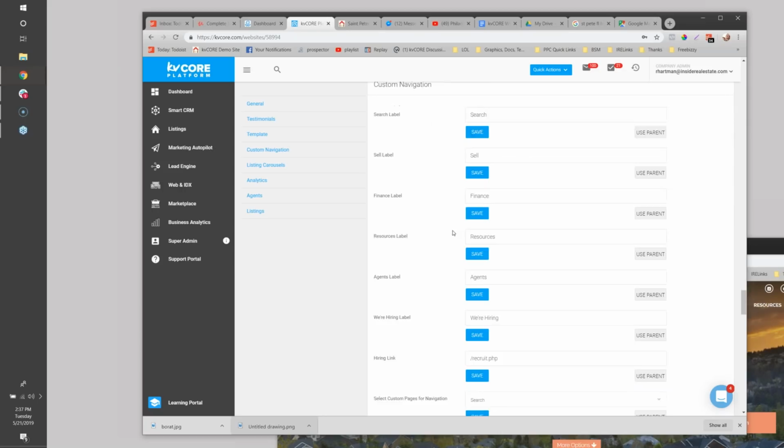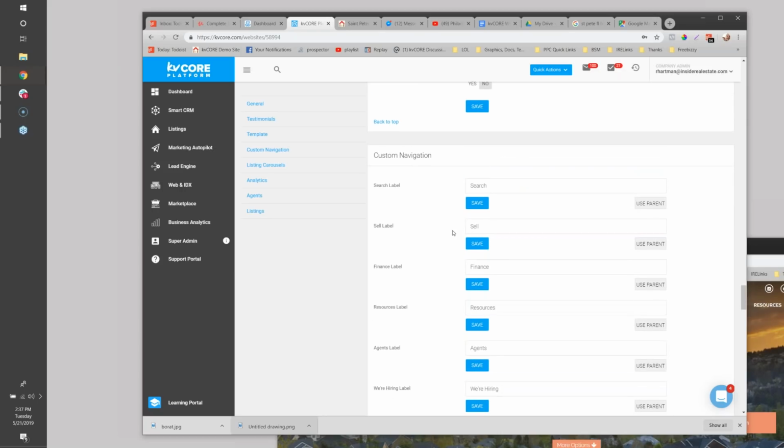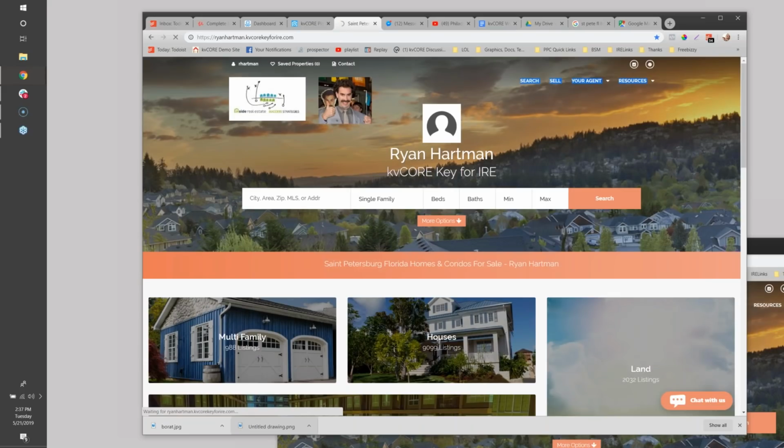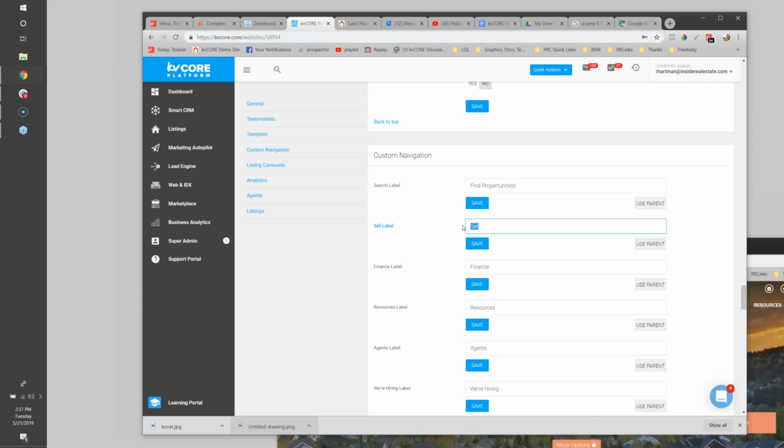Basically, you have the ability to rename those tabs at the top. It's not up in front of the screen right now, but I had named mine, like the valuation page, I renamed it Show Me the Money. I had renamed, like we're looking for movers and shakers. I named the search What You Looking For. So you can actually edit those different titles across the top, which is pretty neat. My search I've renamed to Find Opportunities. My sell I've renamed to See Your Value. Finance, Get Money.